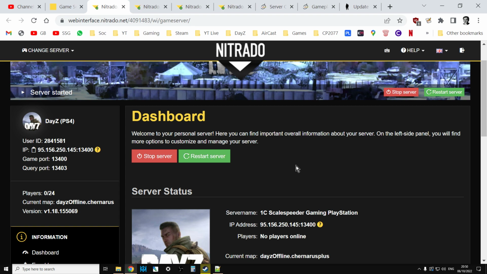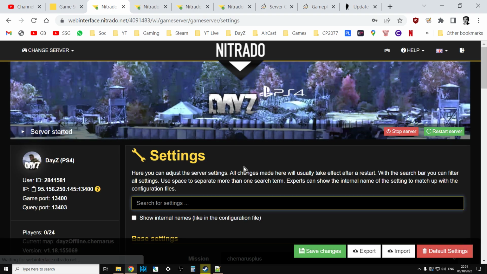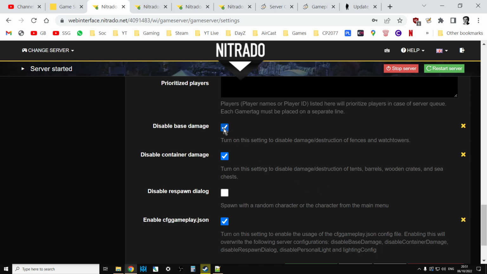Okay, so this is a Nitrado PlayStation server. And if we go to the general settings here, if we scroll down, you'll get to a bit near the bottom where it says disable base damage. Now, what this is actually doing when you tick this is in the server DayZ.config file, which is, if you're familiar with it, a file that controls how the server works in terms of things like passwords to get on the server, the name of the server, how long the night lasts, all that sort of stuff. This puts a 1 against the disable base damage. Basically, it disables the base damage.